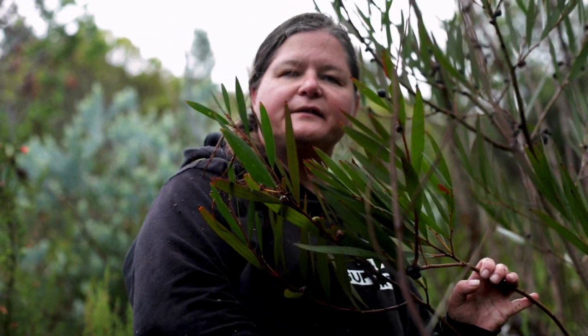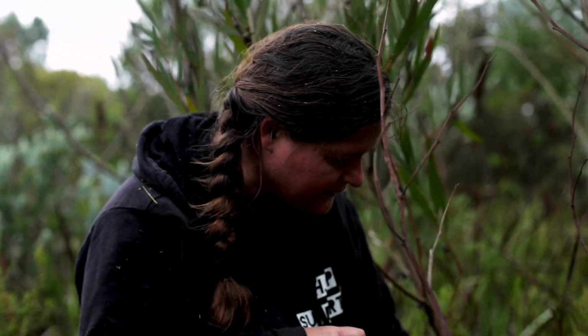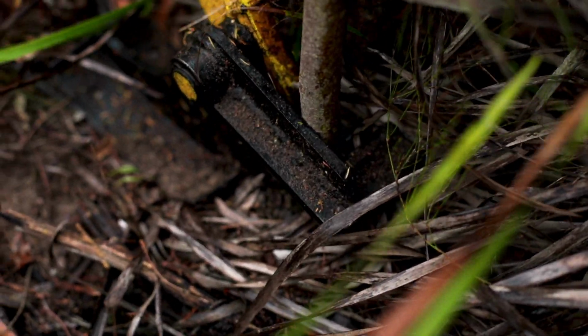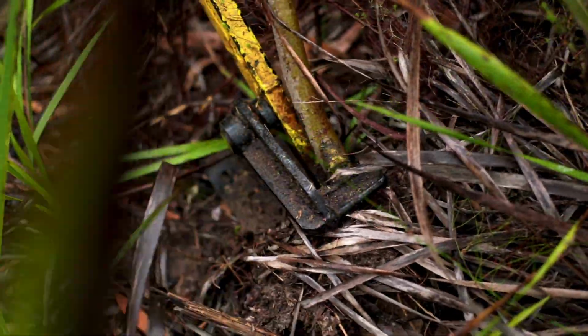So this is the longleaf. Most of us know it as a Port Jackson. So I don't know if you want to get up here and then you can see how to pop it. And so around the tree. Then we just pull it out the soil.